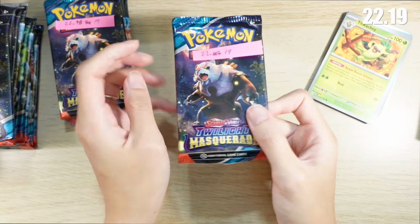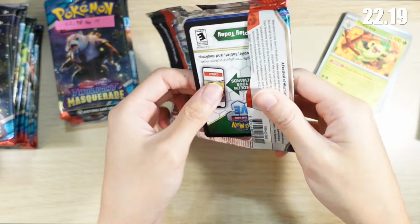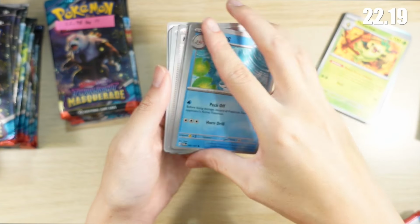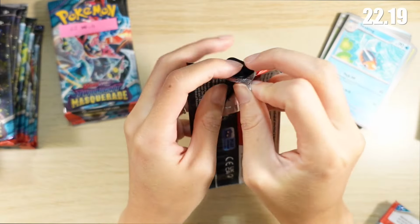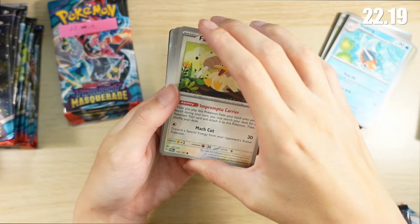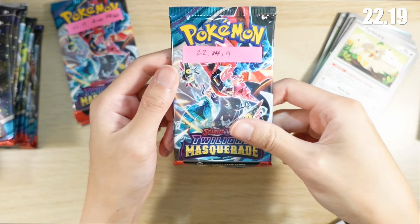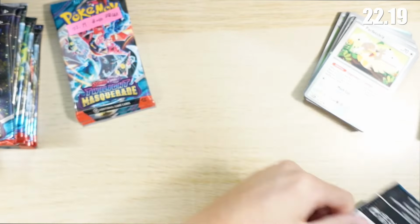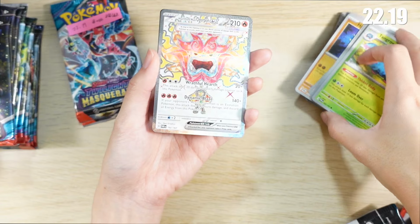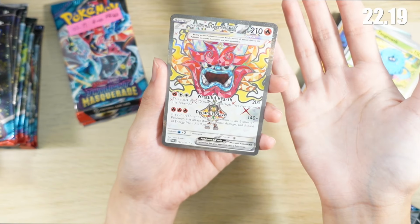Nothing. 0.19. Not really sure what accounts for that sudden price increase, maybe because this is now considered an old set, something like that. 0.19. But literally in just, what, under a month or something? Booster boxes, they jumped in price by like $50. It's kind of crazy. 0.19. And it makes me kind of sad because I actually barely, ooh, nice. Because I have barely opened any Twilight Masquerade packs. I think I've only opened 2.